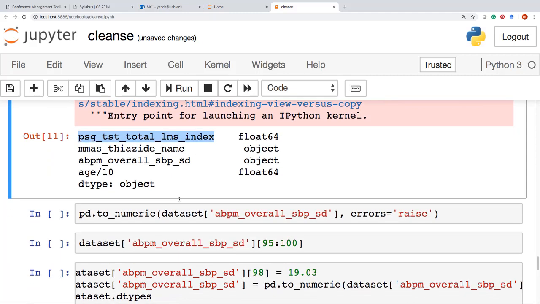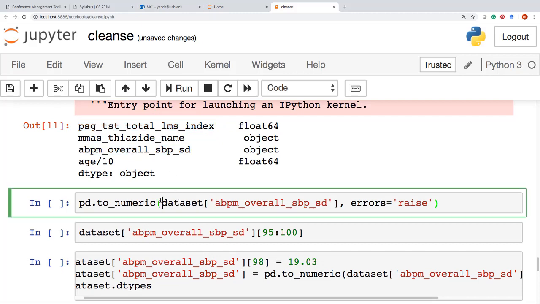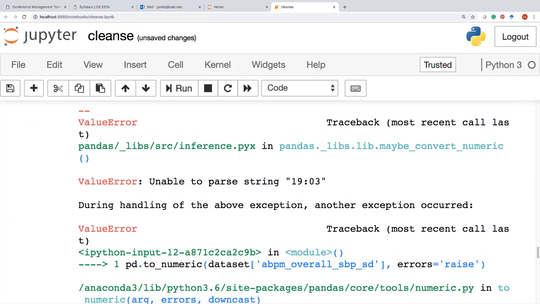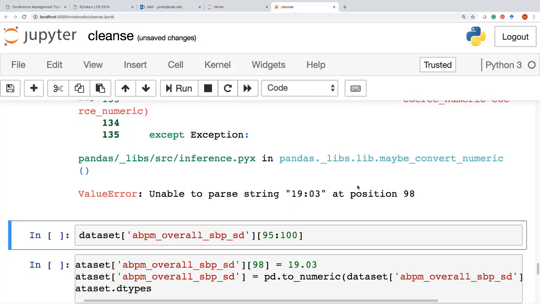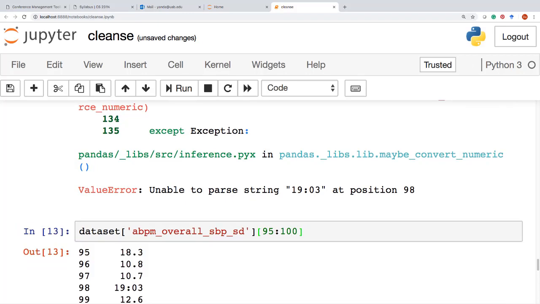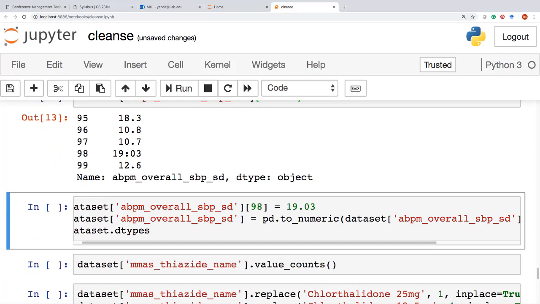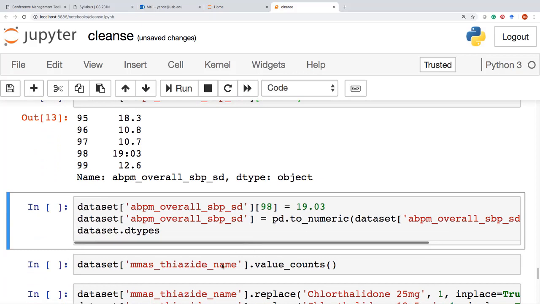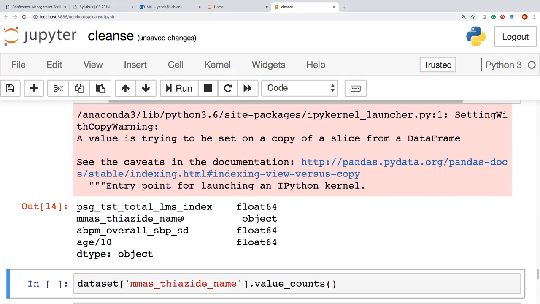Right. And now we can look at another column. This should also be a number. Why is it not a number? So you can run this. It reports an error when it wants to convert this value to a number; it cannot do that. This is at position 98, so I can report a range which contains that, and let's see what's happening there. This number is wrong. It should be maybe .03. Maybe a doctor made a typo there when they input the data into the database. So you fix it to this value and then run it.